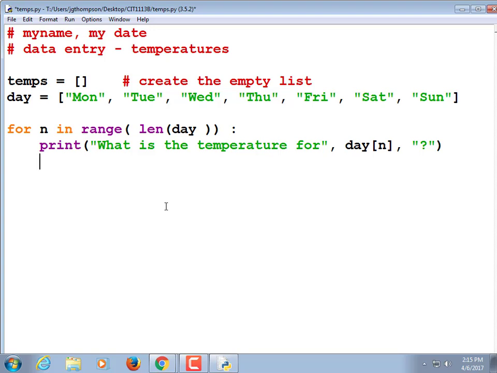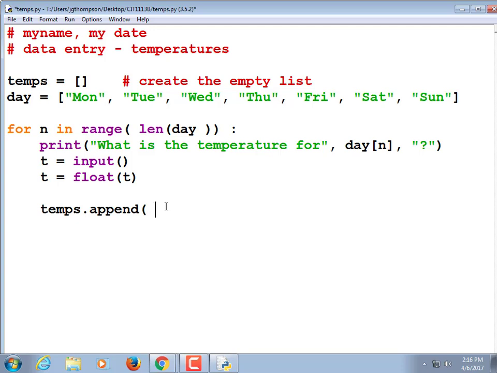Now let's get that temperature. t is equal to input. Convert it to a float. t is equal to float(t). And now we need to store that in the array. We need to add it to our list. So now that we have the empty list, that's the list that we want to add it to, temps.append.